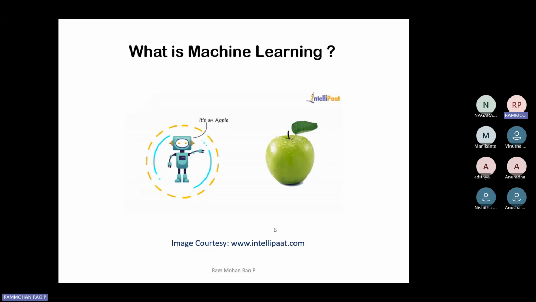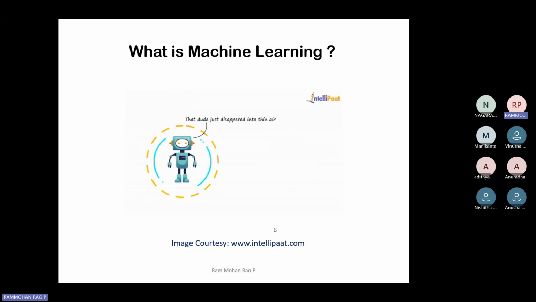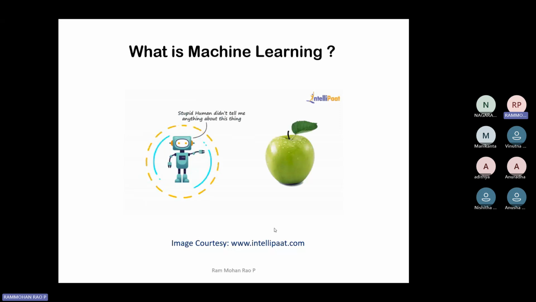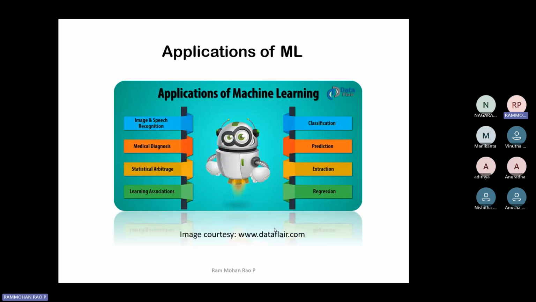Like that, machines are given knowledge. So machine learning means the machine is learning. How will the machine learn? You have to give the output initially and explain. So you have to give the data as well as the output to the machine. The machine generates a model or the program. That model we will use for further applications. So this is what machine learning is, and these are the applications of machine learning, right?